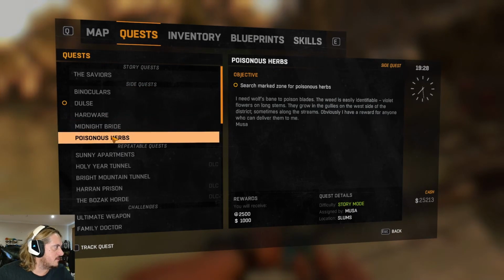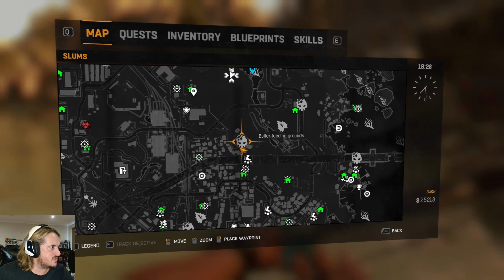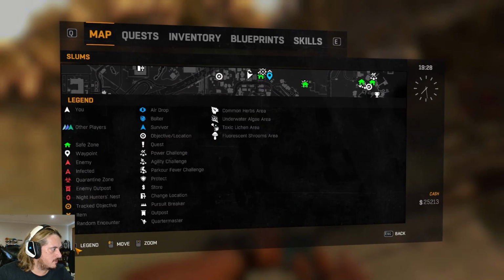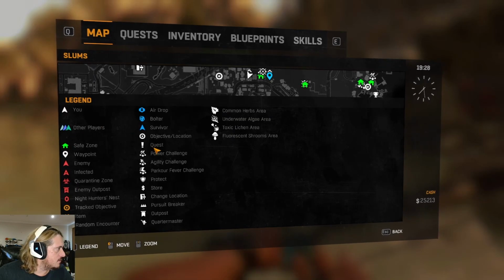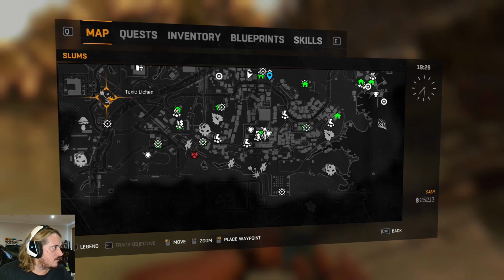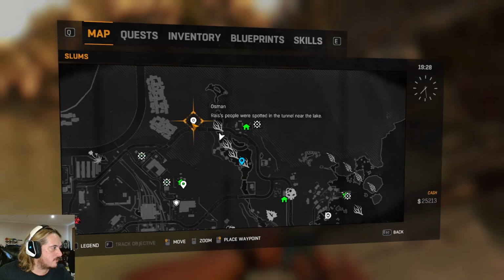Midnight bright herbs by night. Search marked zone for poisonous herbs. Poisonous herbs, right? Legend: toxic lichen area, common herbs, fluorescent herbs. So where are the poisonous herbs? I'm guessing it's the toxic lichen. That's that stuff, right? So where am I? No toxic lichen near me.